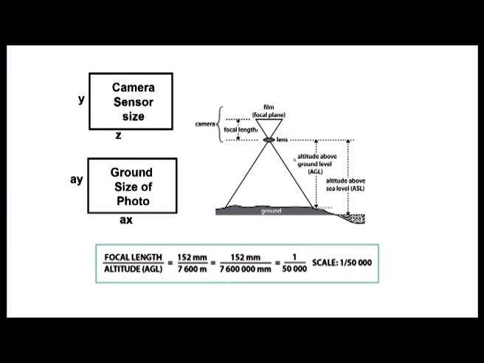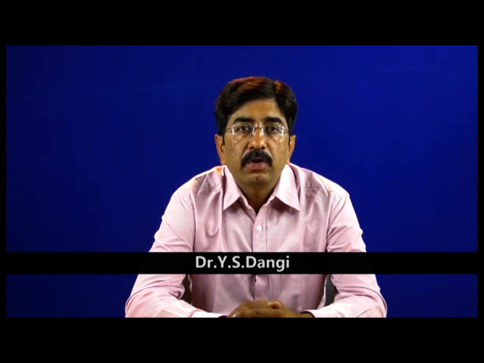Ground coverage: a photograph may have small coverage if it is taken either at a low flight height or with a narrower viewing angle. The advantages of photographs with small coverages are that they provide more detail and less distortion and displacement. It is easier to analyze a photograph with small coverage because similar targets will have less distortion from the center to the edge of the photograph and from one photograph to the other. The disadvantage is that it needs more flight time to cover an area, and thus cost will be high. Moreover, mosaicing may cause more distortion.